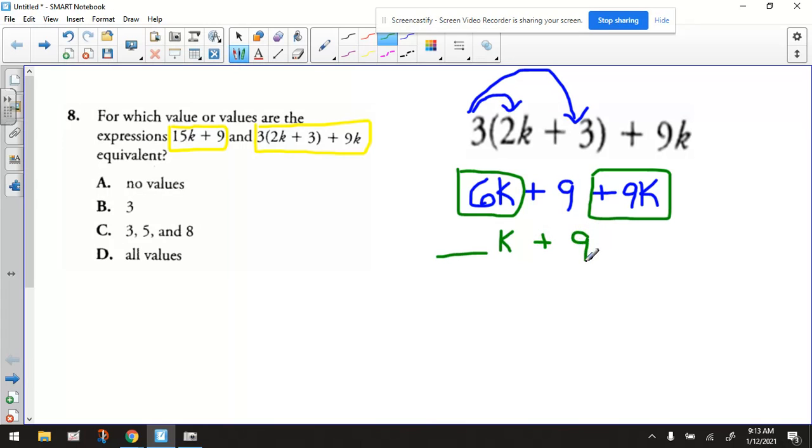All right, now you're going to compare what you have written here with this left expression and see if it's the same thing. Now, if the two expressions are equivalent, then that would suggest that if you put in any hypothetical value for k, so they're giving you some suggestions. They're giving you numbers like 3, 5, 8. They're saying no values, or they're saying all values. So all values would include numbers like 7 and 1.6 and 1/2, stuff like that.